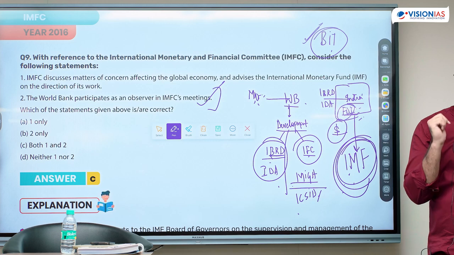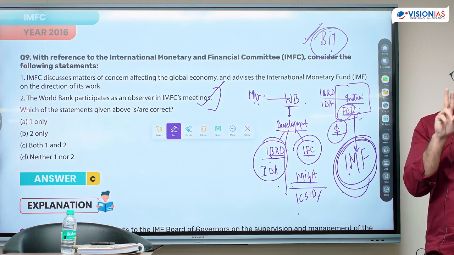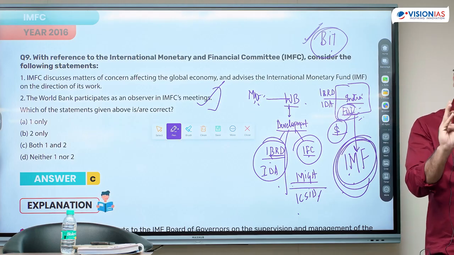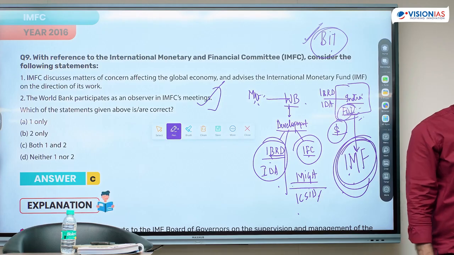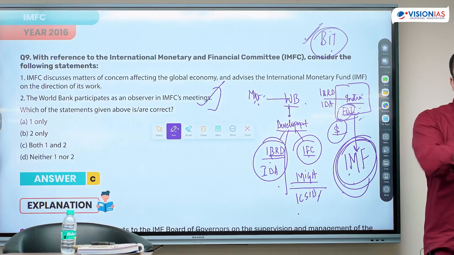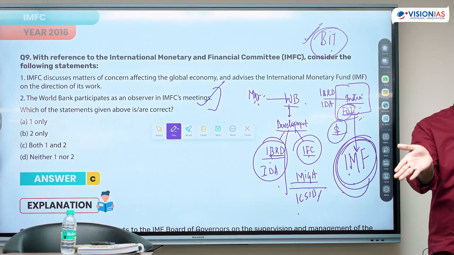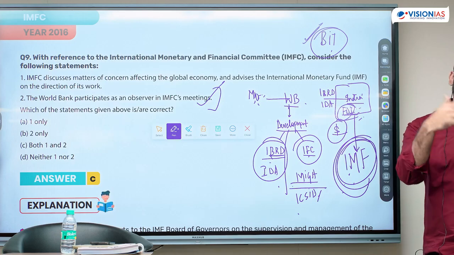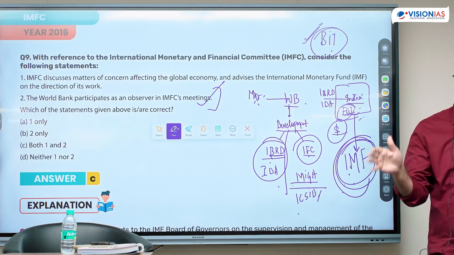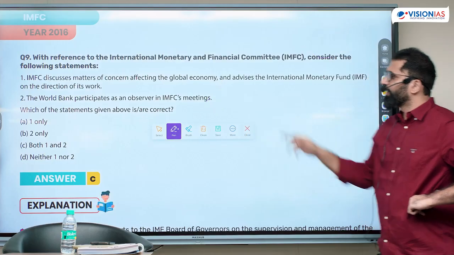91 में also when it happened, when India got a loan from IMF, India had to devalue its currency. That was the first condition. And we devalued it by 20% without telling it to anyone. Only the Prime Minister, Finance Minister and the RBI Governor, only 3 people knew that devaluation is going to happen. And when the first announcement of devaluation happened of 8%, there was a no confidence motion against the government. The government survived because both the left and the right were against the government. Left decided कि हम BJP के साथ वोट नहीं करेंगे. That would be a bigger problem, so they walked out. The government saved. All of this devaluation linked every problem started with IMF. Both are correct.